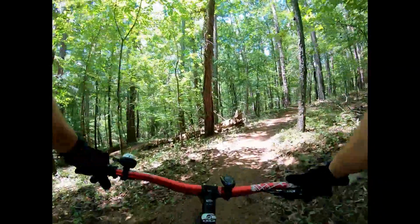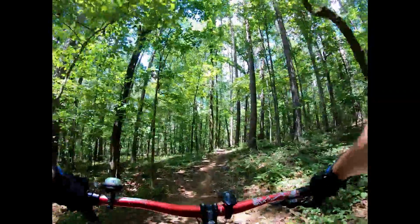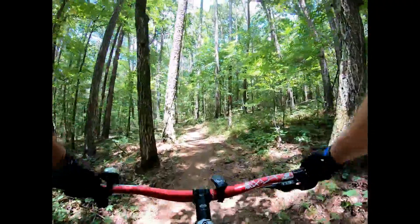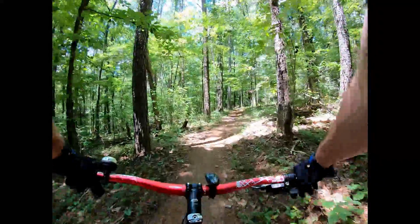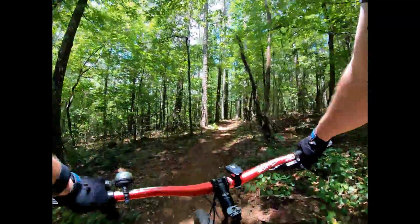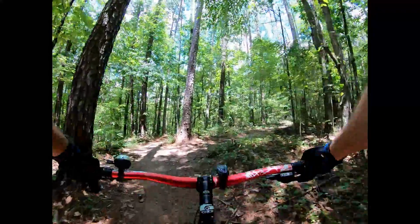A little bit uphill here. On Drift Mine, it eventually works back out to downhill, but you could ride it either way. Pretty much all the trails here, they don't have designated ways to go, or certain days of the week where you go certain ways. This trail, people are pretty much going to always ride it the way I'm coming down, because you get about 70% downhill from this way.